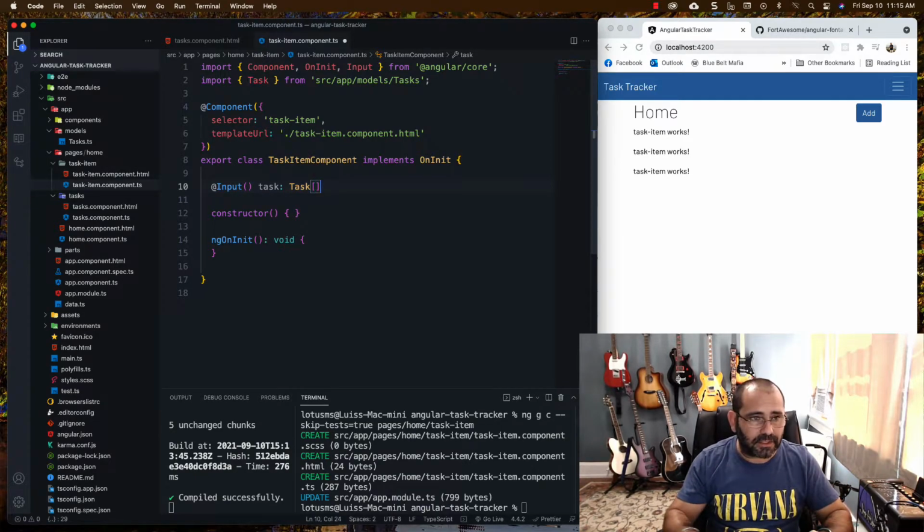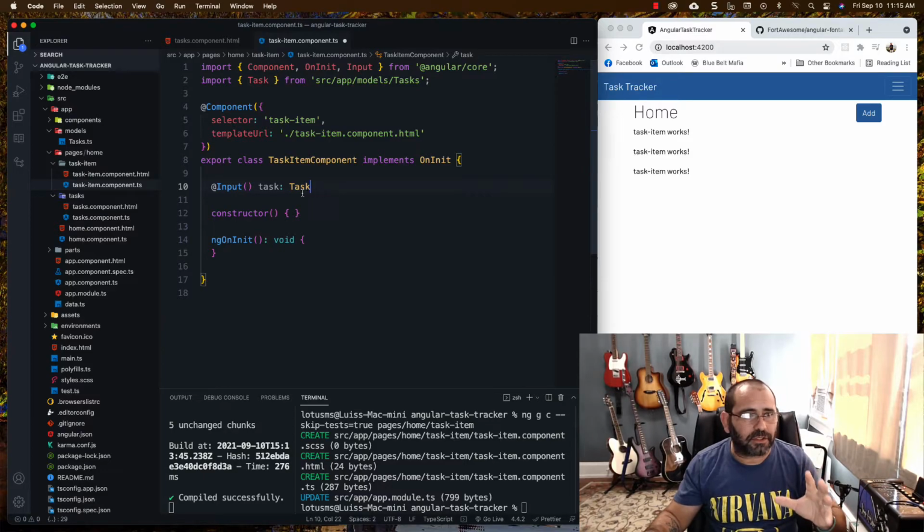If I do this, then it's still going to work, but it's going to equal the entire collection of tasks, the entire array. But I don't want it to be an entire collection. I want each task to equal one task, to be the same thing as one task. And that's going to be reading from this model, so it protects the data.